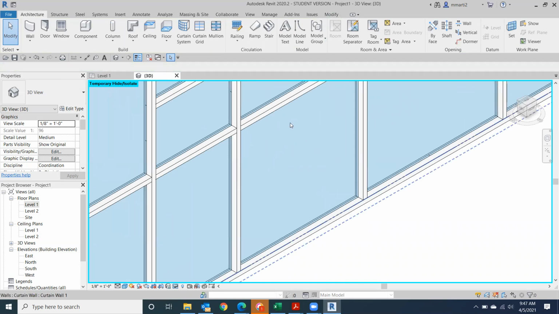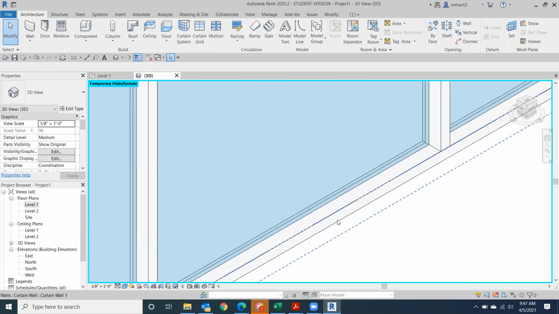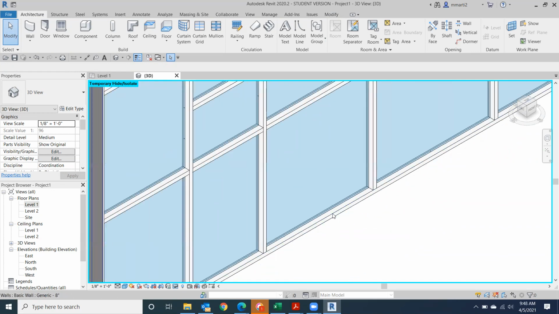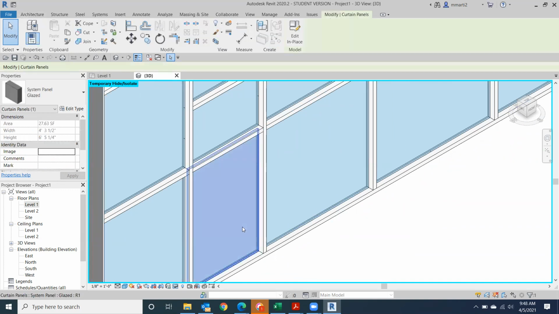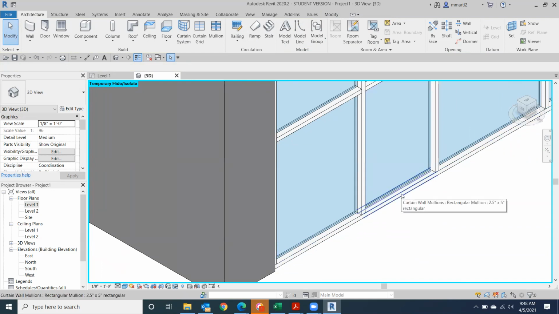That's probably the hardest part, getting to pick the panel that you want, and it just takes a little practice. So the easiest way to do that is to come over here. See how that mullion is, I've got that there. I'm not going to click on it and make it active, but I'm going to use the tab button and cycle through. And that'll allow me to pick the piece of glass that I want. So let's try that again.